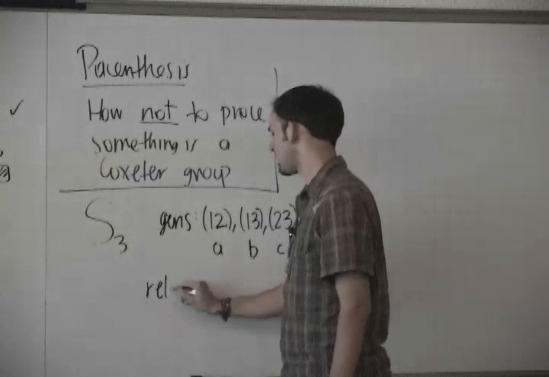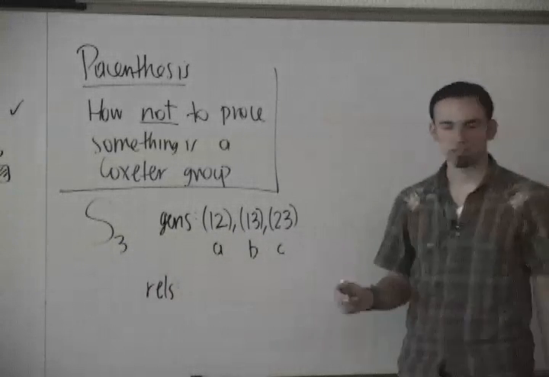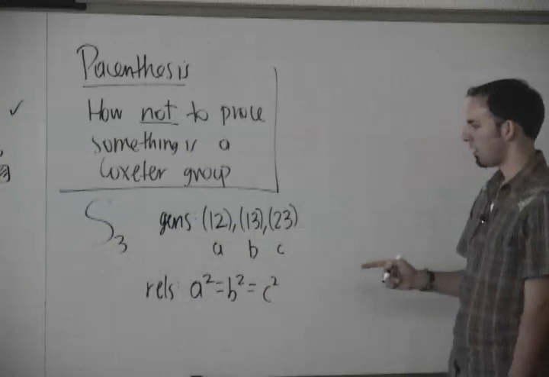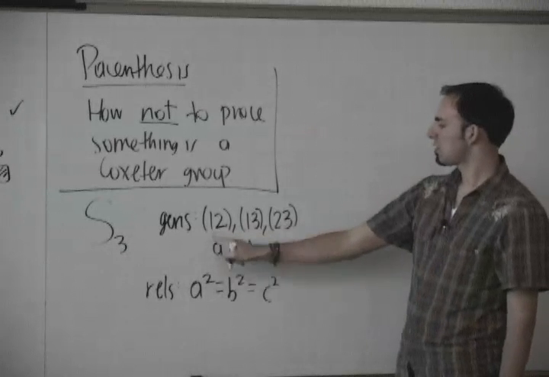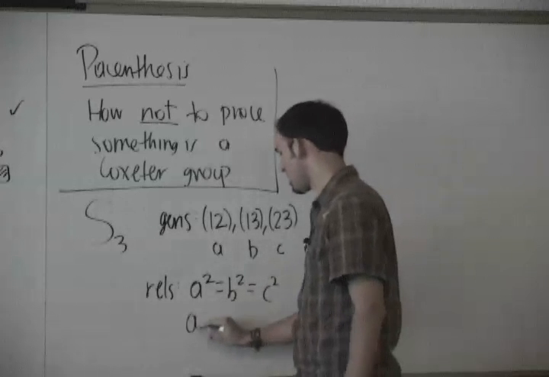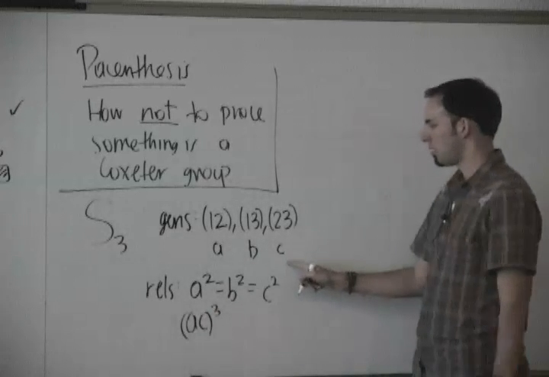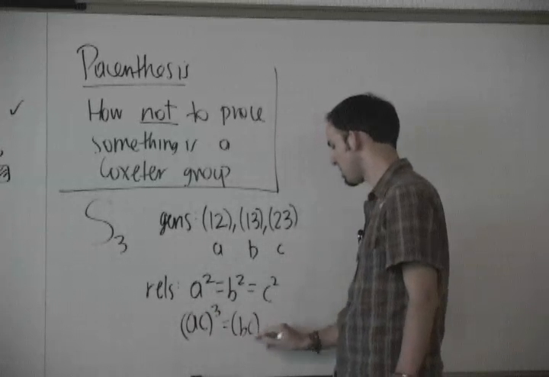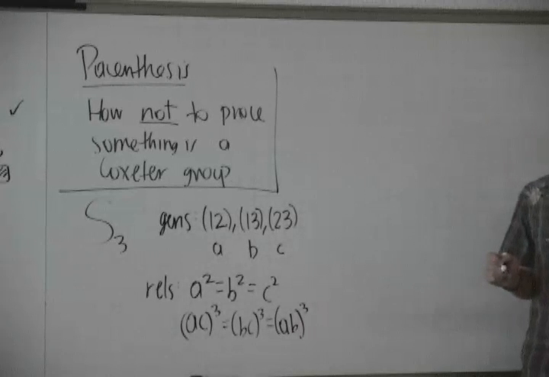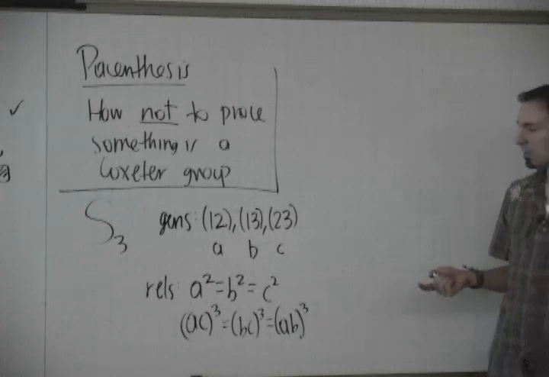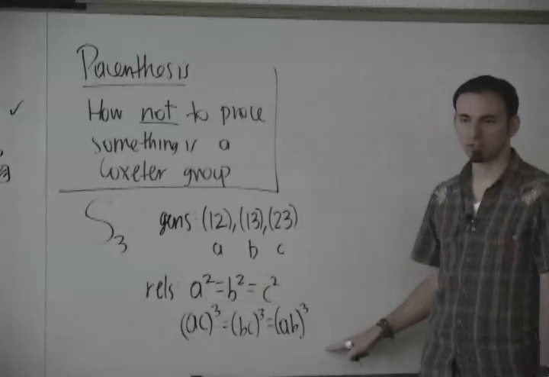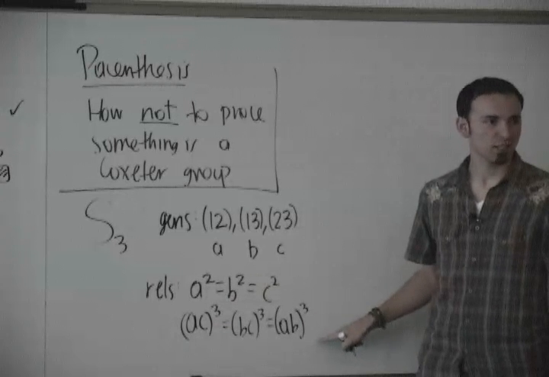And what relations do they satisfy? Well, each one is a transposition, so if you square it, you get the identity. And we've done this computation several times, that if you take (1 2) and (2 3), then ACA equals CAC. Or in other words, (AC) cubed is the identity, and in exactly the same way, you're going to find that (BC) cubed is the identity and (AB) cubed is the identity. And then you might be inclined to say that's it. S3 is a Coxeter group with generators A, B, and C, and these are the Coxeter relations. That's my proof. Why is this an incorrect proof?